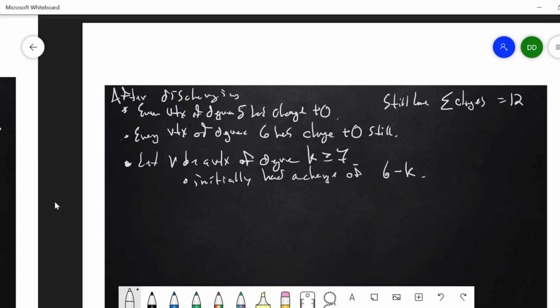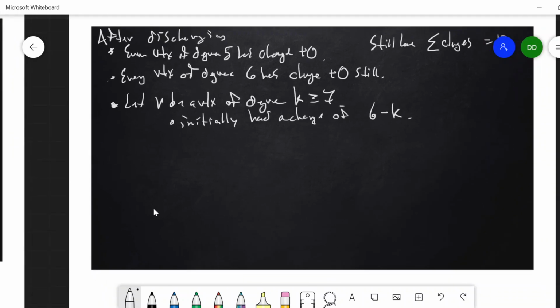So now let's think about how much charge it could have possibly received. So here's my vertex of degree k, and it's got these k neighbors. And since I have a planar embedding, I can lay them out either circularly around it, or I can just lay them out like this. I have k neighbors here. Now, since this is maximal planar, if I lay out the neighbors of V in this fashion, two consecutive neighbors have to be adjacent because every region has to be bounded by a 3-cycle. So each consecutive pair of neighbors has to be adjacent in this planar embedding.